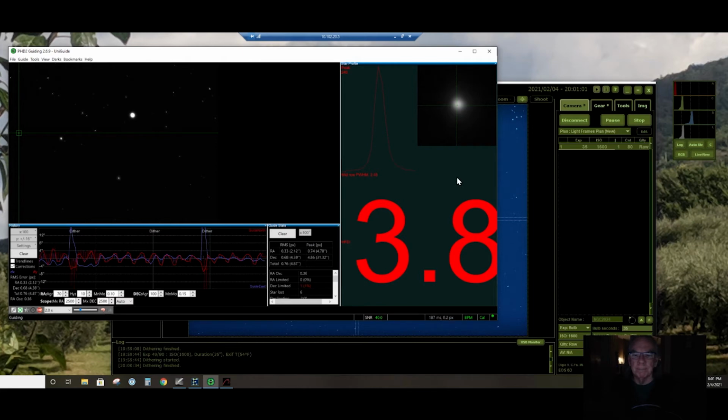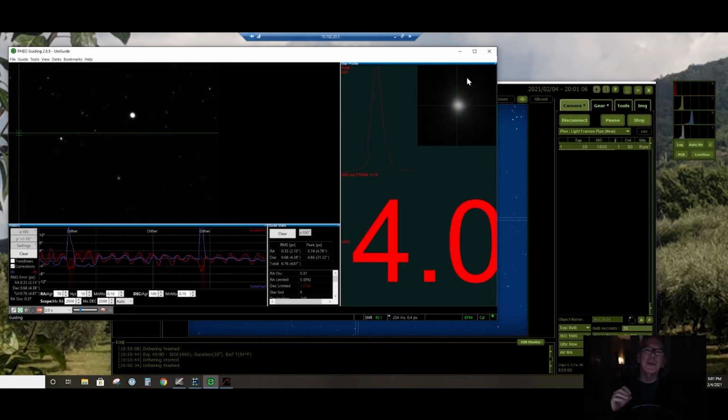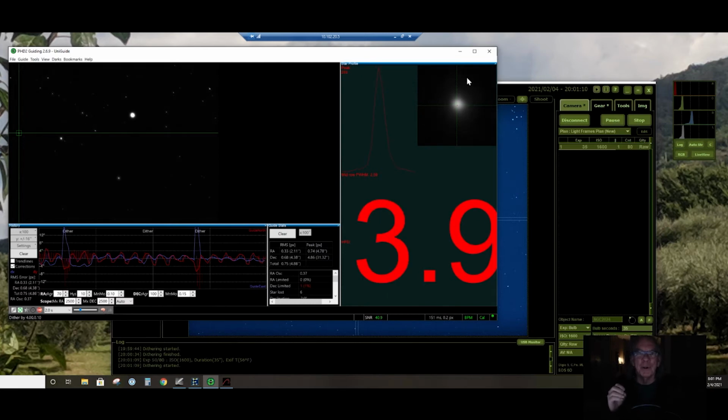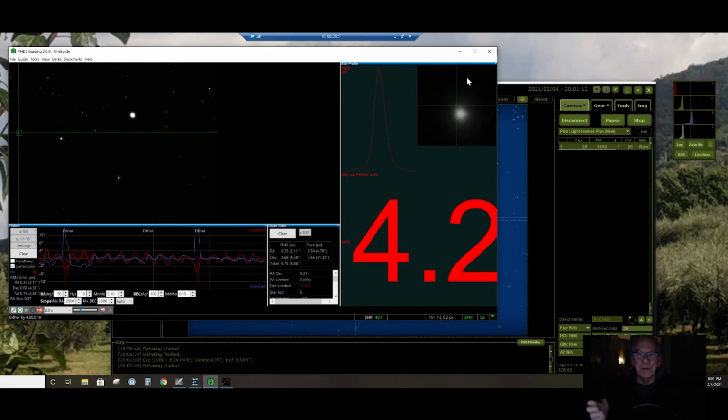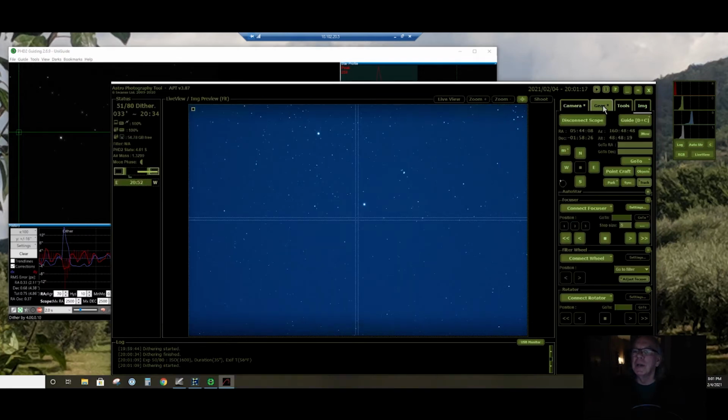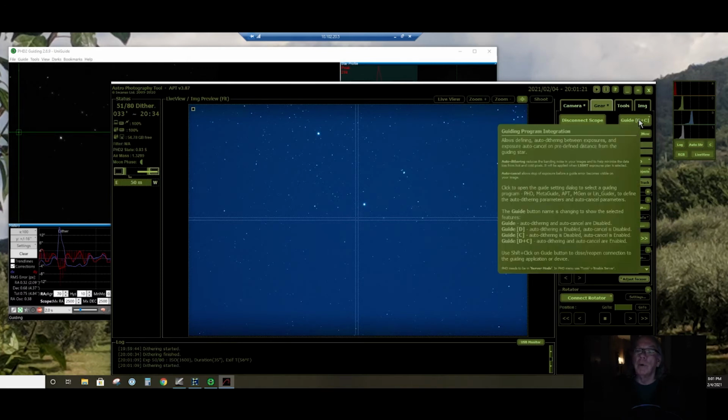And let's see if I can see. The trouble is when you don't know a lot yet, I'm not sure what I might be able to possibly do to mess it up. But where I set dithering was underneath the guide program here, and right now it's indicating D plus C, and again I'm using Astro Photography Tool for my main automation software.